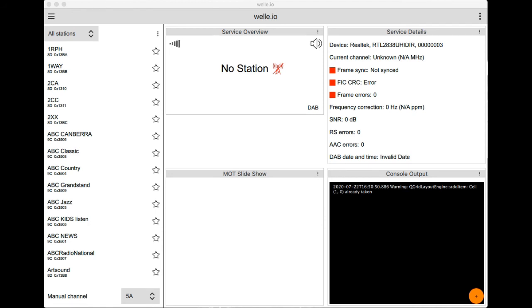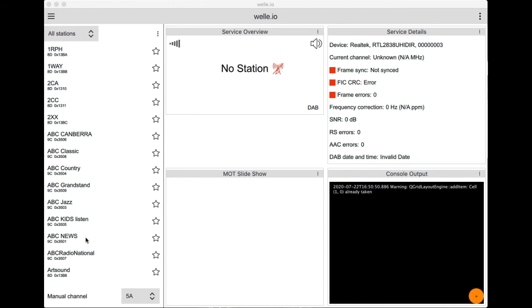And the last thing we'll look at is a program called welle.io. It's also the name of the website to obtain it from. This is a DAB Plus receiving software designed specifically for the RTL dongle. And with the recent move to production of DAB Plus broadcasting in Canberra and the resulting increase in transmitter power, it actually works very well, and you can hear all the signals that are available.